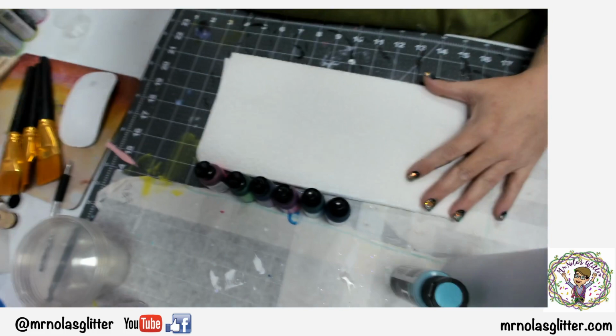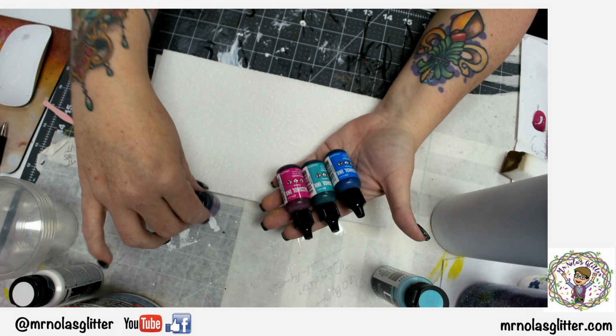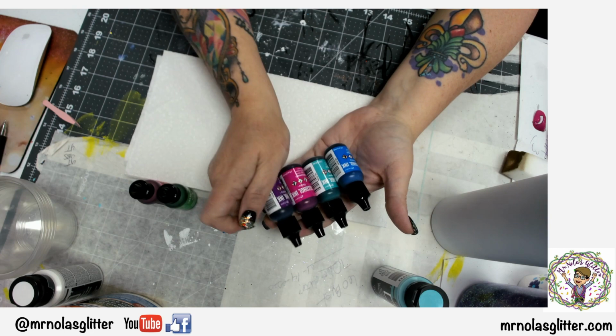So I'm going to show you guys how I've showed you before in a few other lives how I find the colors of alcohol ink that I want to use. I have just a paper towel here. Okay, and these are all new Tim Holtz alcohol inks that we launched last week. They're beautiful new colors: Glacier, Laguna, Fiesta, Boysenberry, Mojito, and Gumball.